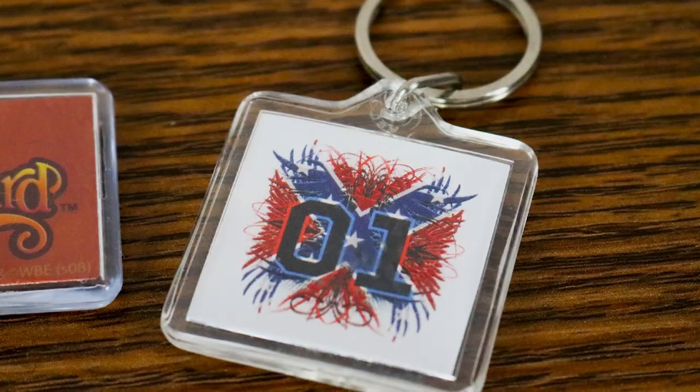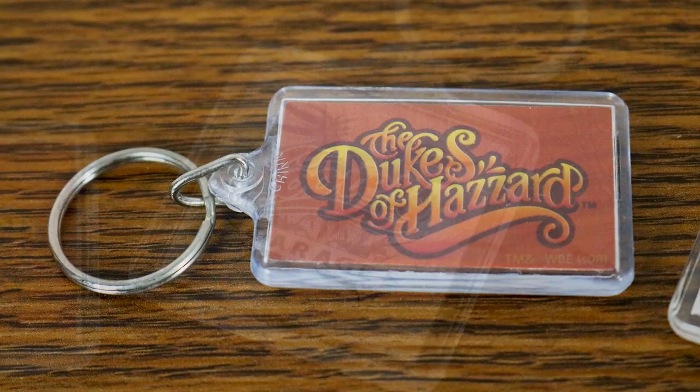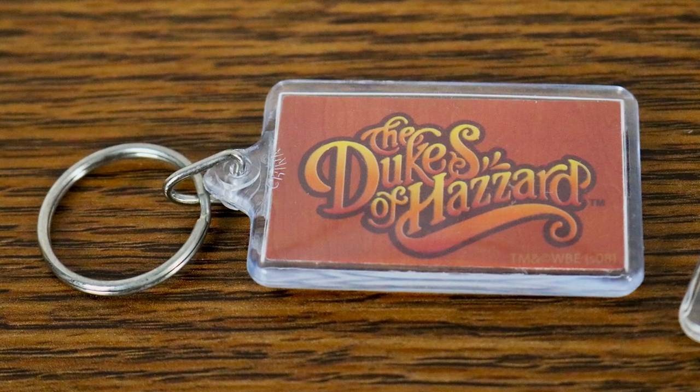I also finally have Chunky Monkey 40 stickers — I have like 400 of them, a whole roll. If you look closely at Chunky the monkey's hat, it says American Fatass, while mine says American Badass. The keychains are available too — pretty simple, it's the rebel flag with 01 on one side and Cooter's Garage on the other, or Dukes of Hazzard on both sides. Those are being sold in a bundle pack.